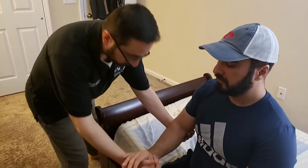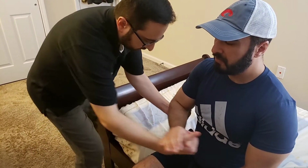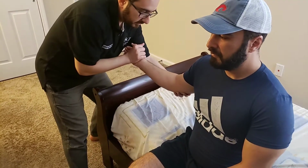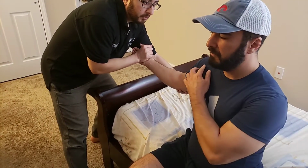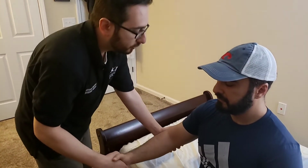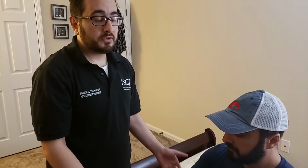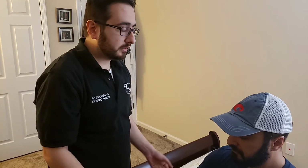Okay, and now do that. Move this way. How does that feel? It's good. Yeah? How does that feel now? A little bit. More? Yes. Okay, so it's more with external rotation than internal rotation. So we can move to stretching. Stretching is very good to open up that capsule.